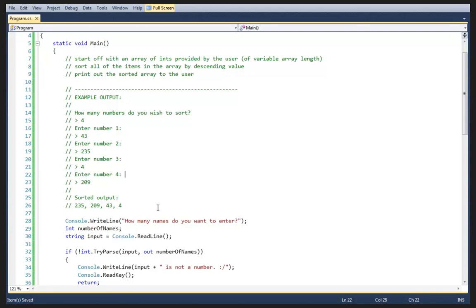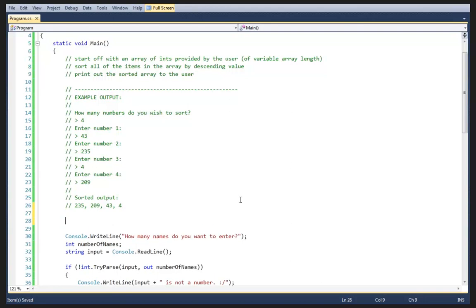Alrighty, so with the bubble sort algorithm, basically what you need to do is loop through every item in the array. And then you need to make one decision. That decision is: is the number that we're currently sitting on larger or smaller than the number that is either above or below it in the array?